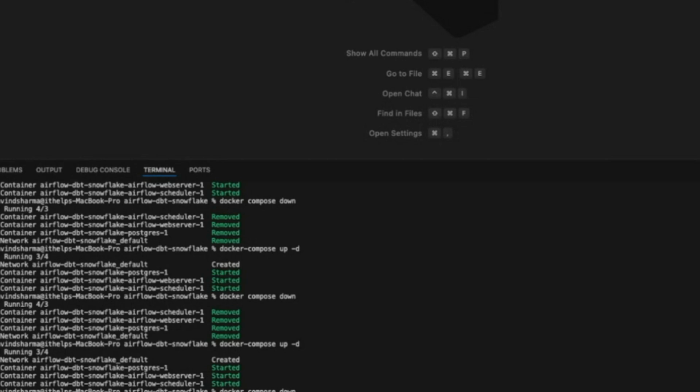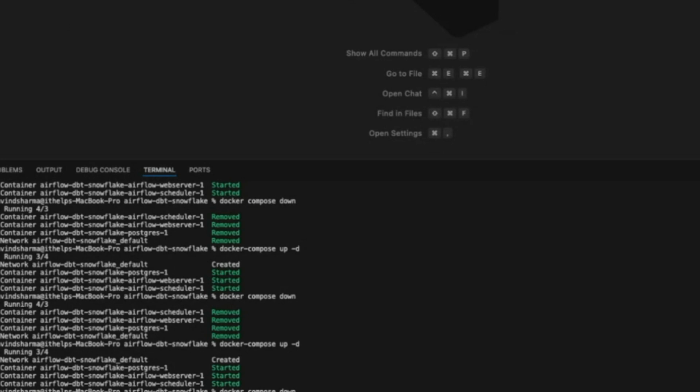Let's see. So within my models, I have multiple different models, like staging, mart. Before I execute this, I'll quickly tell you what I have developed. So starting from the seeds, this particular project will first execute the seed. This seed will help load the CSV files into the raw zone. And once the CSV file has been loaded to this raw zone, from raw zone it will move to the staging zone, and from staging zone we'll be doing some sort of transformation, and then finally the data will be moved to the mart zone.